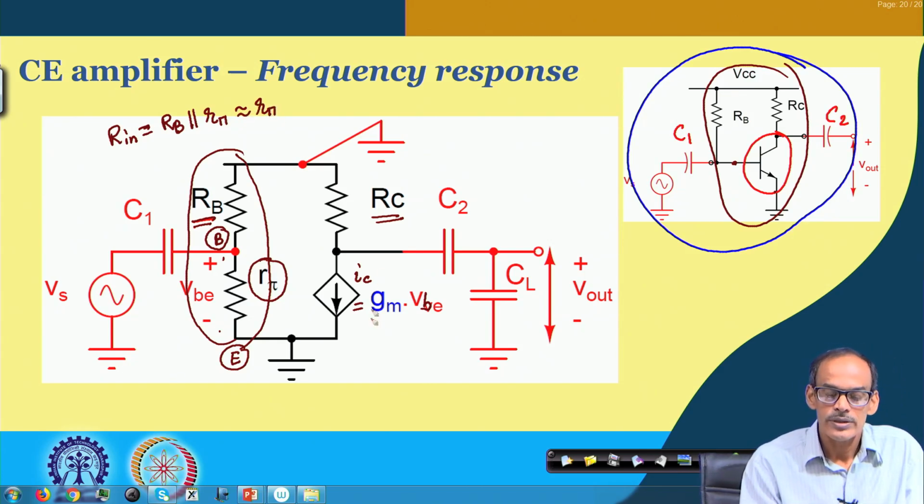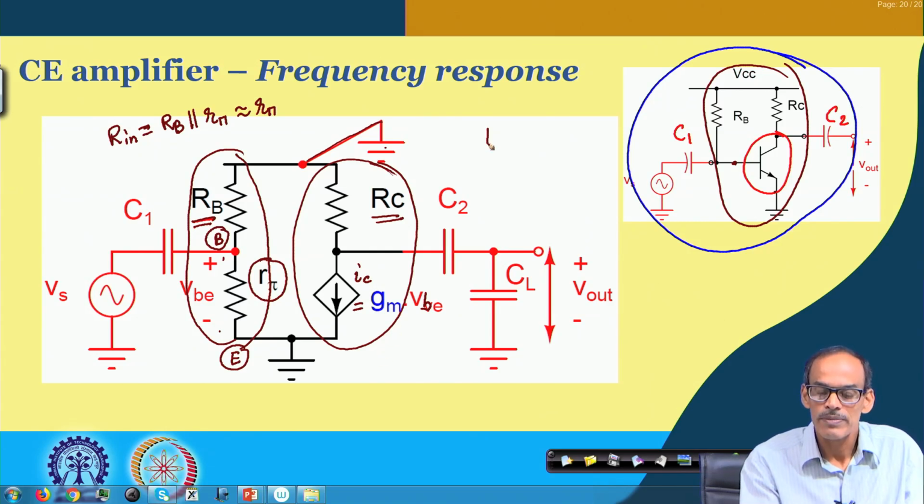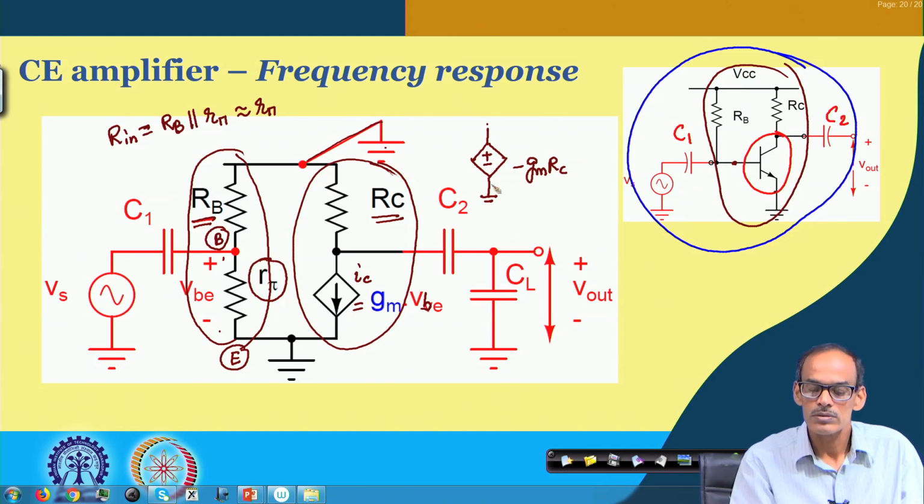On the other hand, the Norton equivalent circuit. So, this is of course AC ground. We can convert this Norton equivalent circuit into a Thevenin equivalent for our convenience, and once we convert this voltage dependent current source into a voltage dependent voltage source, what we get is the voltage minus Gm times R c into VBE. And the Thevenin equivalent resistance, of course, is the same as this R c.